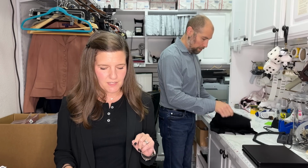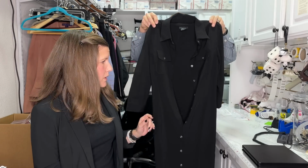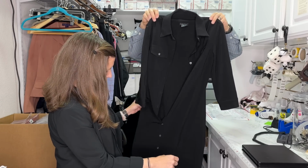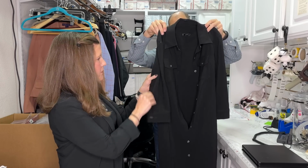We've been reselling for 4 or 5 years now, and Club Monaco was a slow go. It's a Ralph Lauren brand. It's got its own store in a lot of malls, and this one is a black shirt dress. It's a wool blend. Let's make sure we don't have any strays. Looks like we got it for $1.99. Yeah, we need to limit roll this puppy.